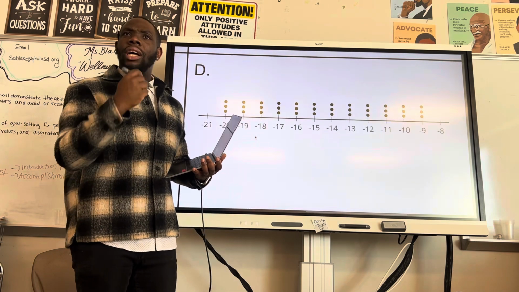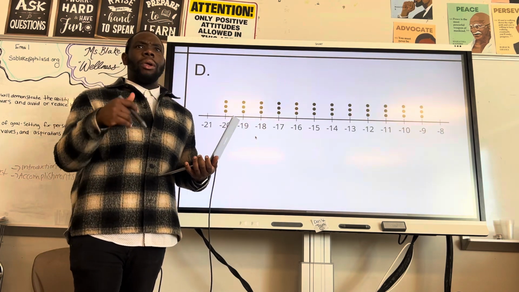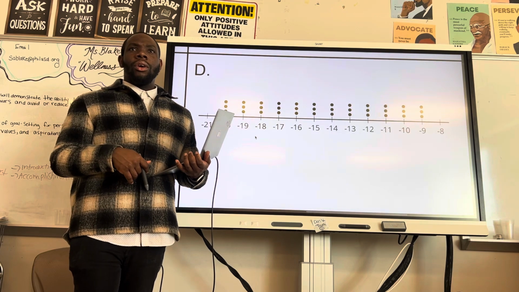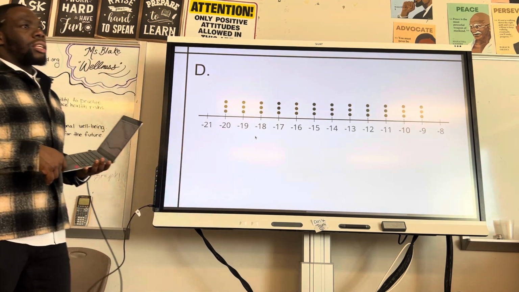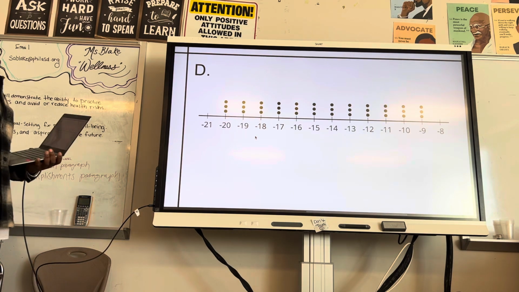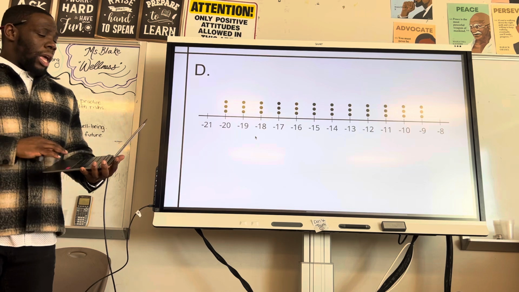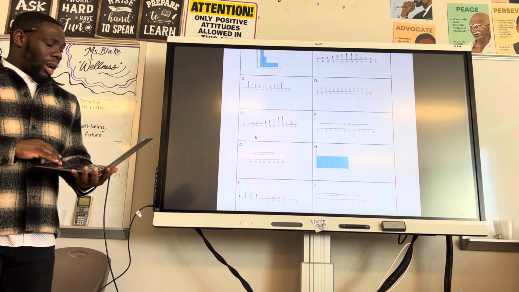And what else do you notice about the dots? They're all even. Whose was it similar to? Let's see what you remember. What group had histograms like this? Excellent job. The histogram and this dot plot show very much the same data. Excellent job.